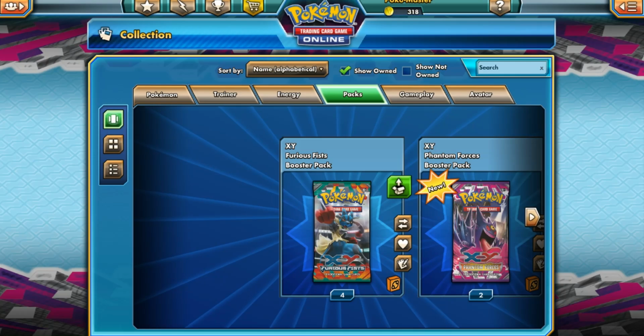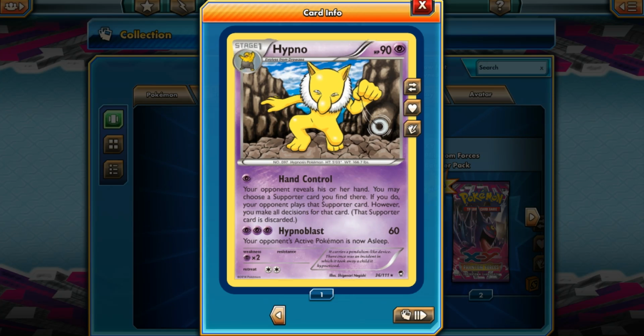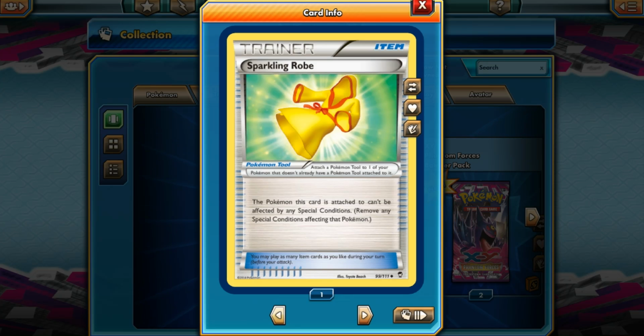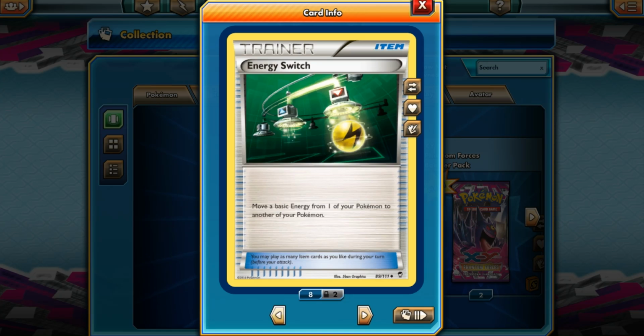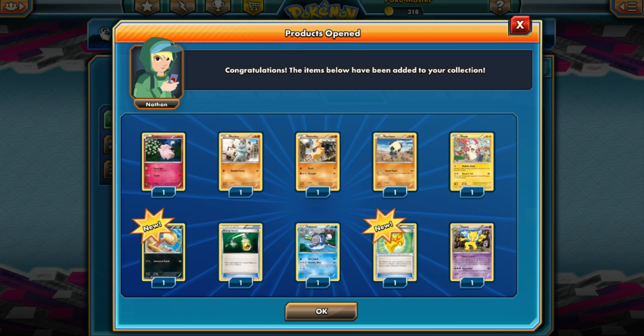Let's go to our next pack. We got the Hypno here, who does 60 and puts them to sleep. You may take away their supporter cards and whatnot. This makes it so you can't get a special condition. That's I think all that we got in this pack. It's significant.